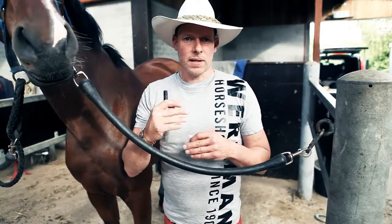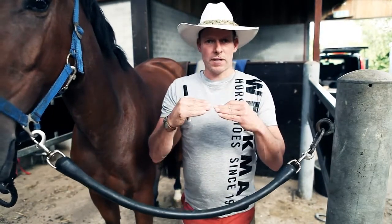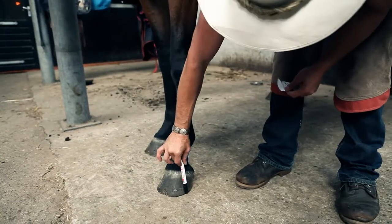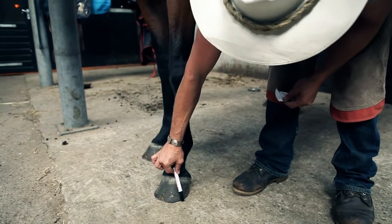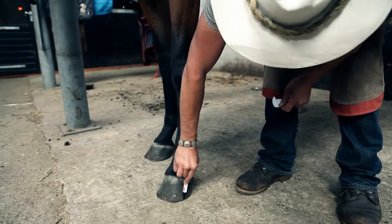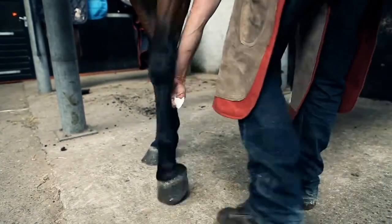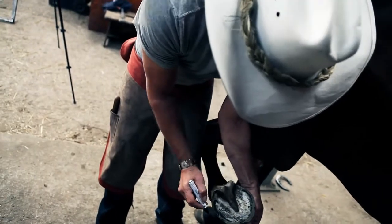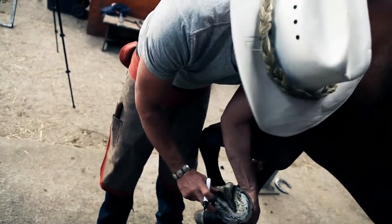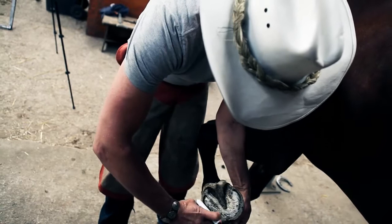The third basic is placement. It's very important to get your quarter placement at the widest part of the foot, halfway between the toe and the heel. Line to the top of the coronet, this was where my widest part of my foot should be. If I pick the foot up, then the placement of our shoe and our trim will be halfway between the heel and the toe.